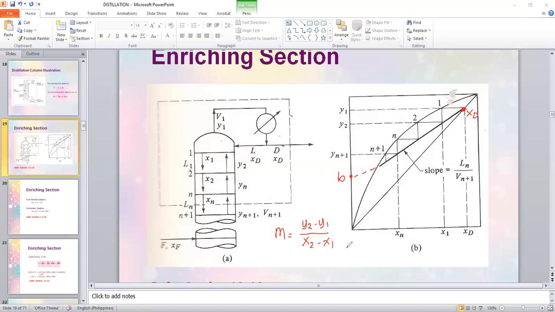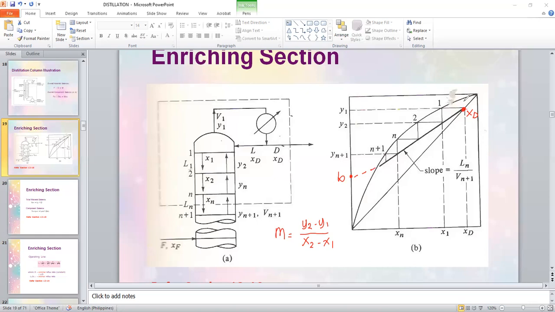What do we mean by that? Assume a value for x and solve for y because you already have the slope. So now you have the value of x and y, and you plot that particular point in there and connect this one. So that will make this line also. Now this xd, since it's on the 45-degree line, by the way, will have equal values of x and y because it's right on the 45-degree line. So its slope is said to be 1. Whatever is the value of the x would be the same value for the y. So this is how we construct the enriching section operating line.